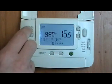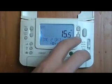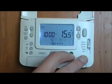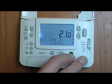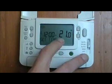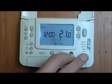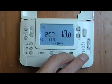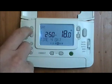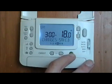Time 2. Well, I want that to go on a bit longer because I don't get out of the house so early on a Saturday. So if that's 10 o'clock before it drops down to 15.5 degrees. Then it's going to change to 21 degrees at 12 o'clock. Probably going to be in the house a bit longer over lunch, so we'll change the time that it goes to 18 degrees.